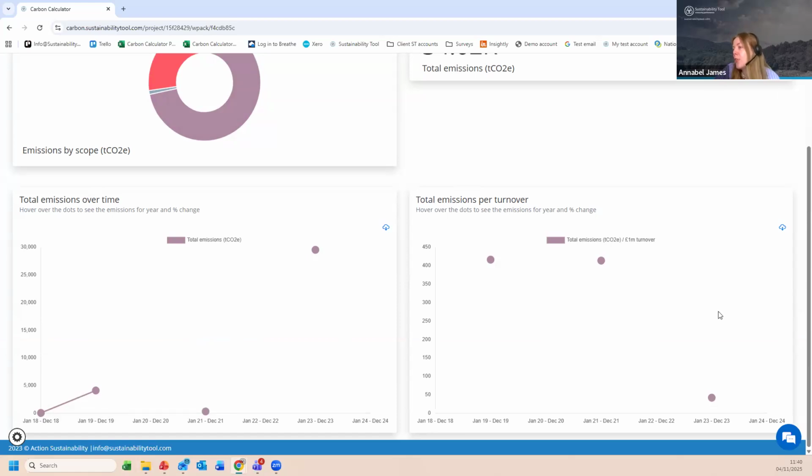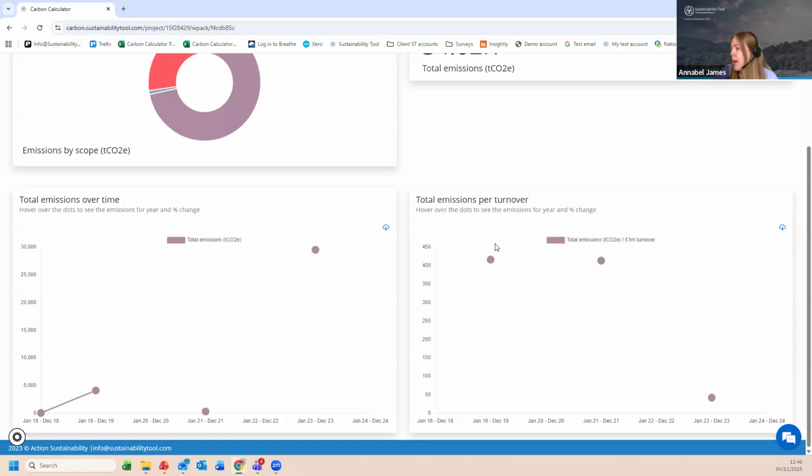And then this is that emissions per turnover section, which I referred to earlier in the demo, where you can compare your relative emissions, taking into consideration increase in turnover. And this is a really good example. You can see here that the 2023 emissions in this example are nearly 30,000 tons of carbon equivalent, which is higher than 2021.